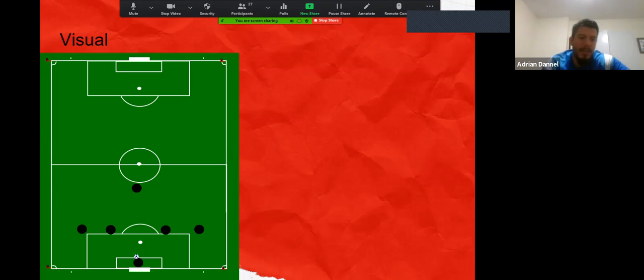I'm going to keep it like this. And when we go on the other side, sorry, all this lagging is throwing off my rhythm a little bit. So right now in the chat, where should the fullbacks go in order to play it out from the back efficiently? So who can give me that?